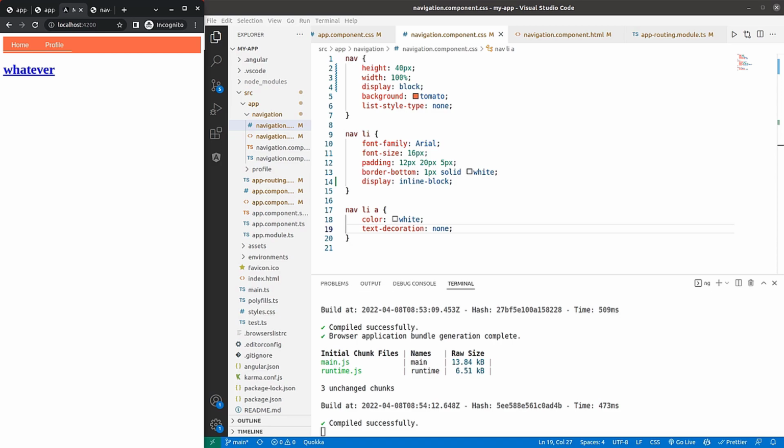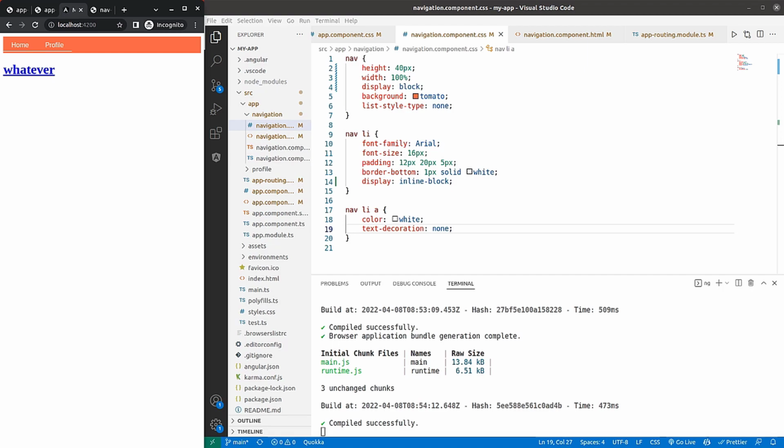Let's list out the steps that we need to take. 1. We'll add a new folder inside src app and call it login. 2. Then we'll add the class, template and styles files. 3. Then we'll import the login component to app.module.ts and add it to the declarations array inside the app module's NgModule decorator. 4.